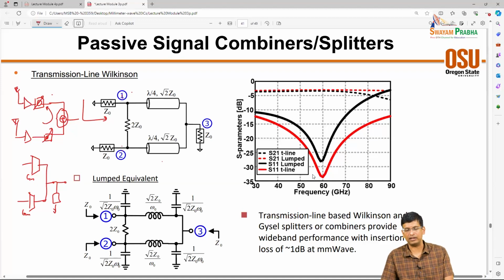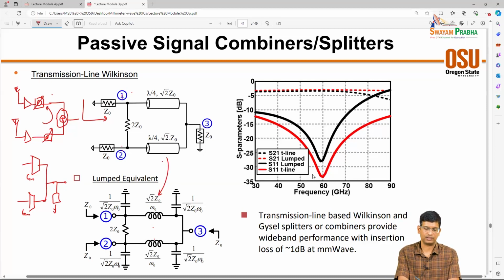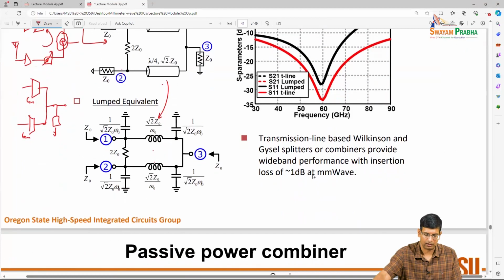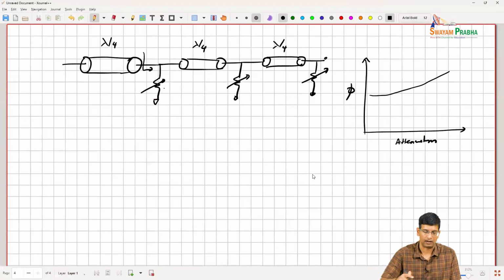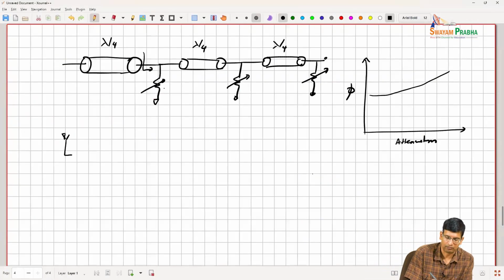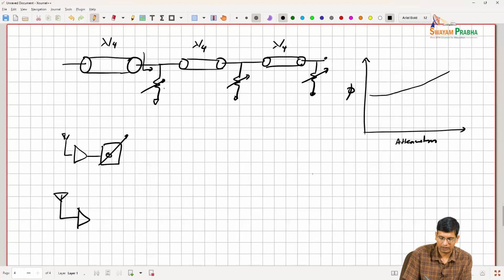So this can be a pretty wideband combiner. We already looked at the lump versus T-line implementation, right? So you can make pretty wideband combiners even if you use lumped implementations of the Wilkinson. So this is just an equivalent pi section network of this. The one issue here can be that when I'm summing signals from different elements, right? They are on the chip, they can be located quite far away, right?